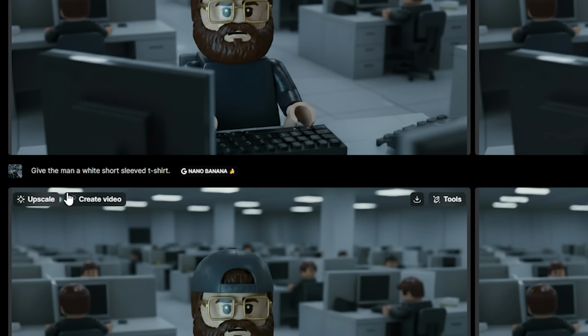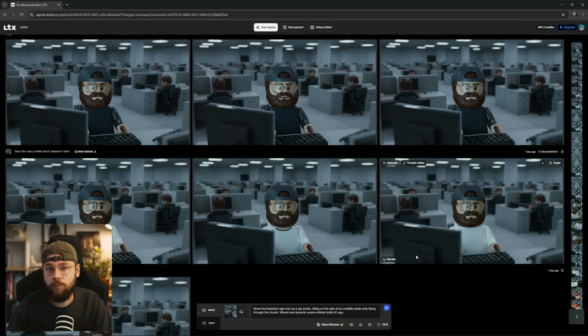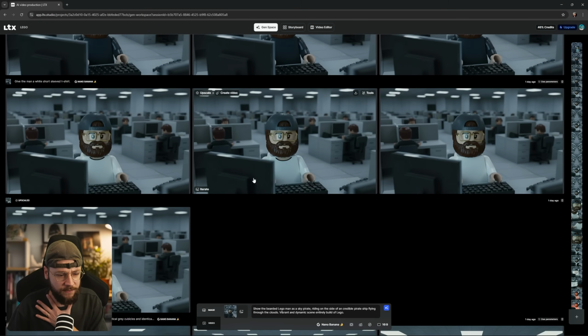And we say, give the man a white short-sleeved shirt. And this is because I didn't want to be dressed the same as all of the other workers in the office. I wanted something to separate me from them. And you can see the first two generations are pretty similar. But the last one here, you're missing that kind of neckline that's been added in. So I believe I would have iterated this middle one here. Can't actually tell if there's any differences between these.